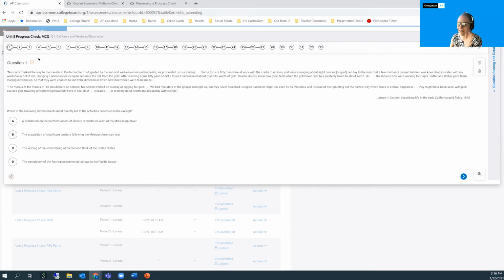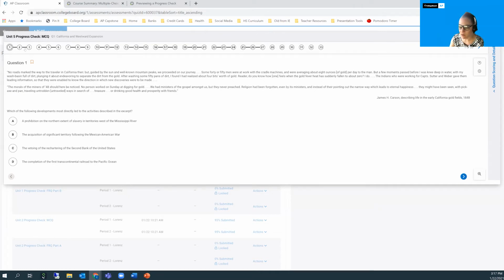I do want to point out that this assessment is already constructed for you. So the progress check already lives together as a form of an assessment. You can't separate these into individual questions. I can, however, look at the charm bracelets at the top and it will tell me there are 33 multiple choice questions on this assessment. And I can see all the ones that are tied together by the same stimulus via the charm bracelet.